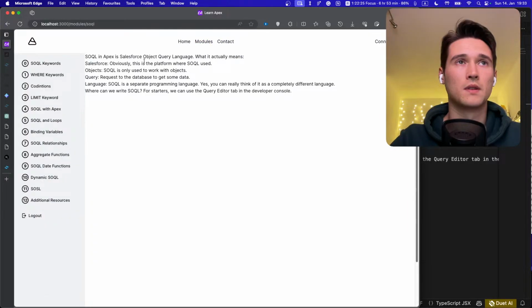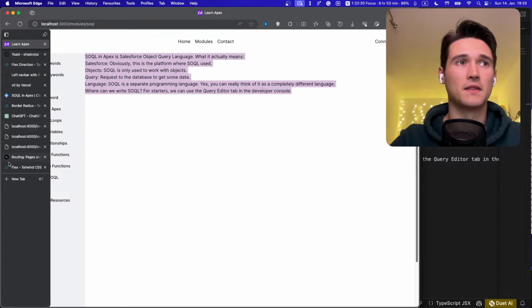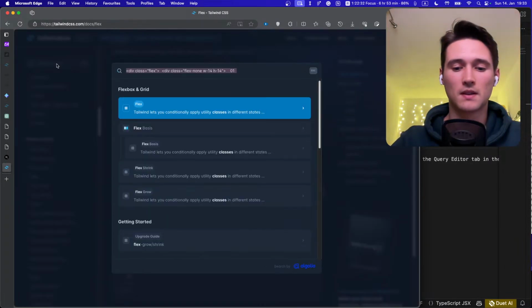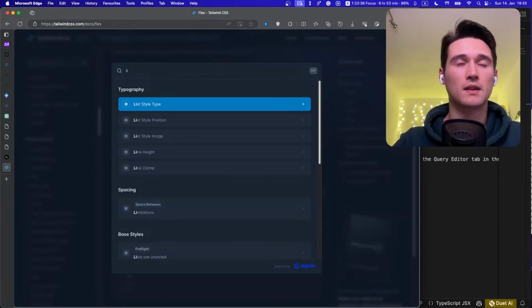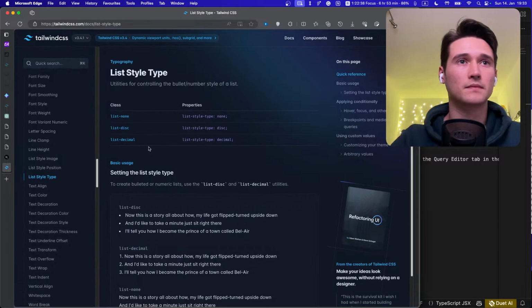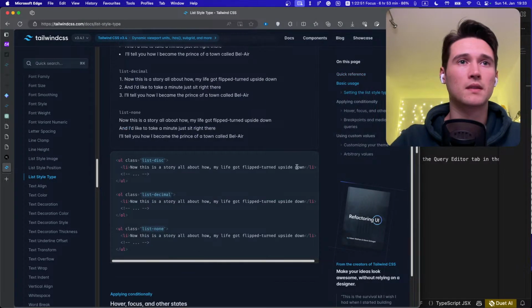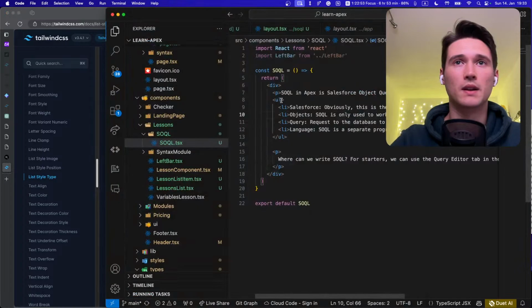Modules. Yeah. Now that is very unstyled. Tailwind UL. Let's call it list disk. UL.